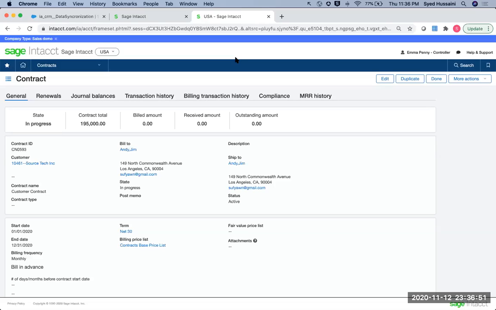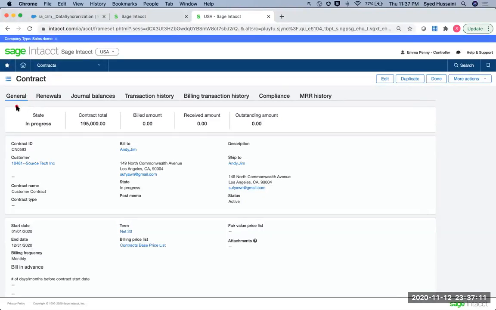You know that you can come to this contract record and be able to really see everything related to the agreement with the customer. And with that comes a lot of automation and efficiencies and lack of having to do manual journal entries or manual accounting work that Intacct itself is going to take care of utilizing the contracts module.